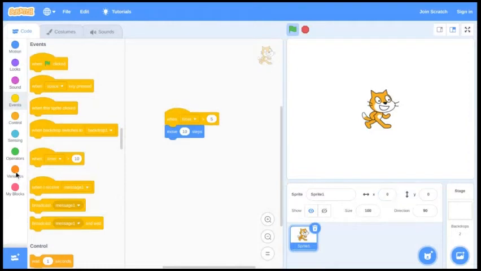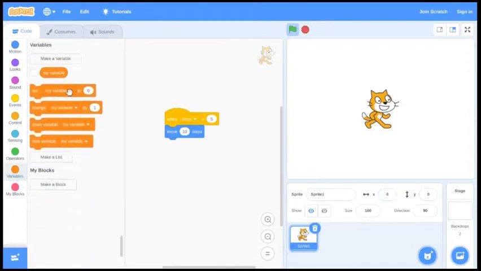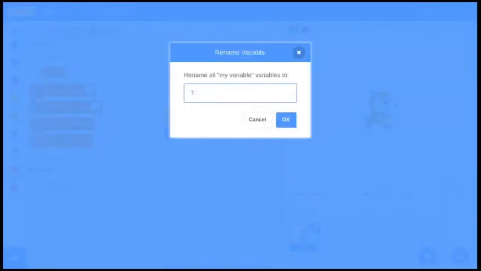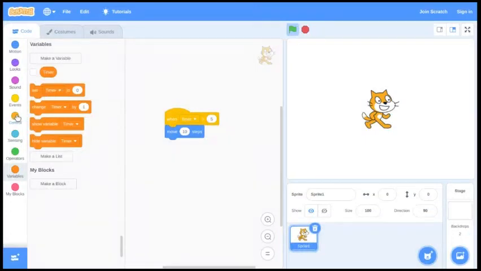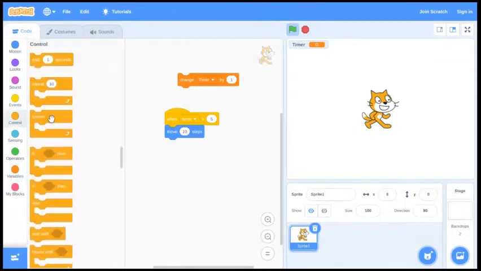Another way to see timer is to create a variable named timer and just have it change every second. So you set timer to 0. Now control forever, change timer by 1, wait 1 second.